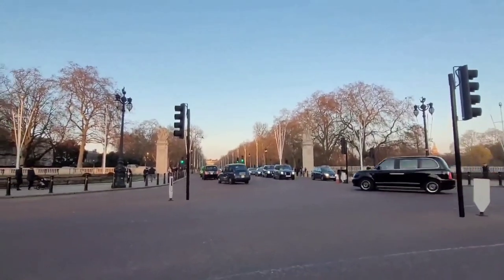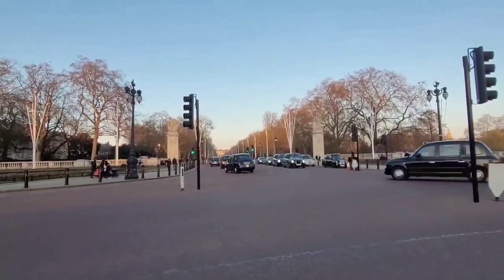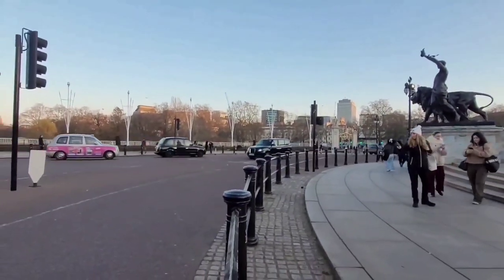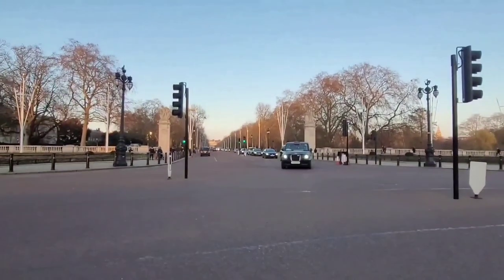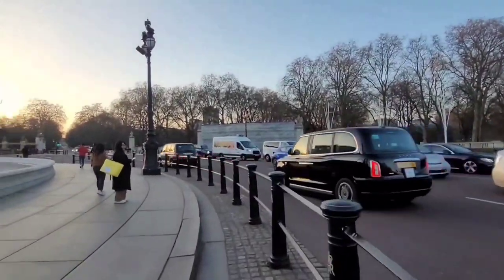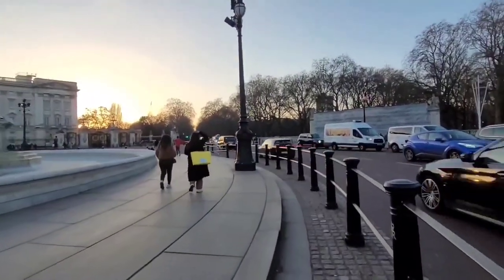You're going to see the Old Guard coming from St James's, and you'll see the New Guard detachment going back there. But you're not going to see a lot else because the gate is off to that angle where the New Guard come in. So you're not going to see a lot. Don't forget though, if you just want to capture the atmosphere, it's a big old space. So just being here and chancing your luck is okay.